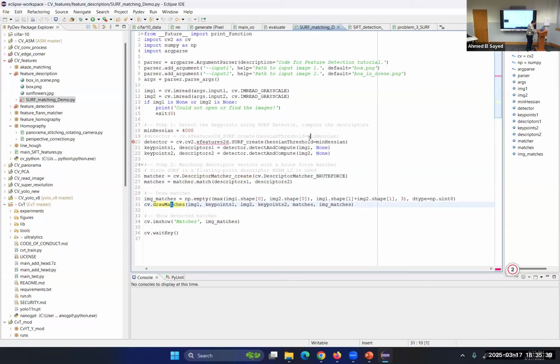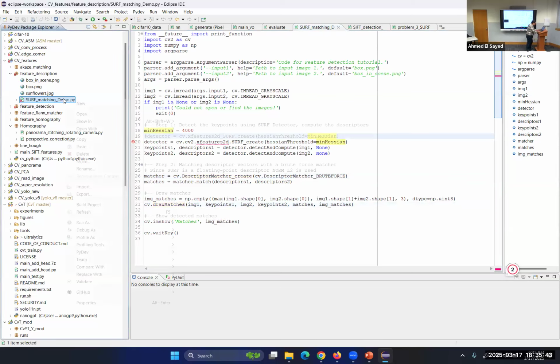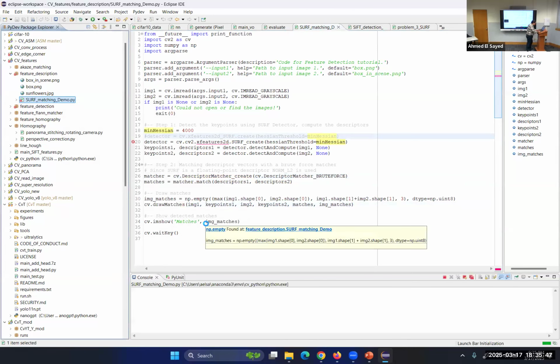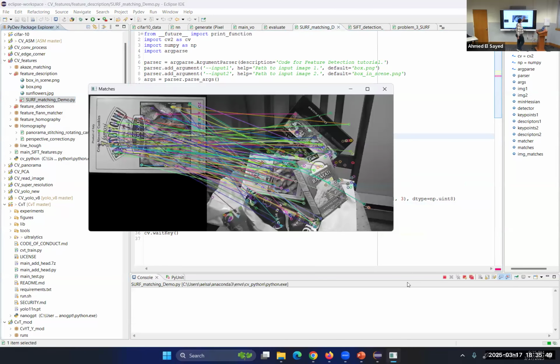So for example, in this example, this is image number 1 and this is image number 2. Image number 1 is only this box. Image number 2 has many boxes.